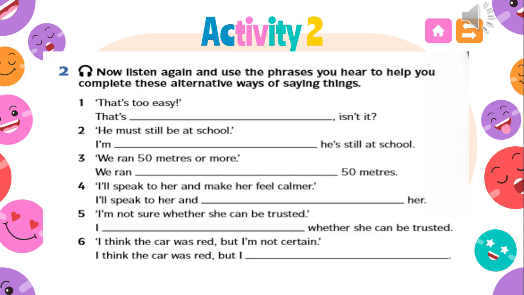So you will listen to the same 6 short recordings from activity 1 again, but this time you must listen for phrases. That means as the first sentences in each pair. So now let's read the sentences, and you must underline the parts in the first sentences that are going to be rephrased in the second sentence, and to listen for these keywords or phrases. You can also guess the words or phrases that you think can complete the second sentence in each pair that will provide the same meaning as the first sentence.